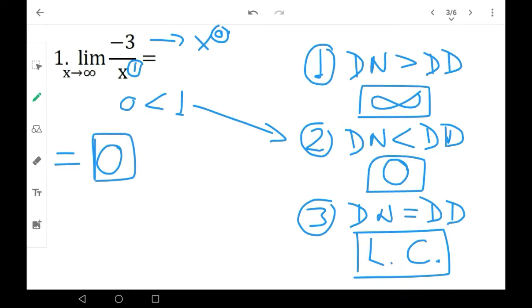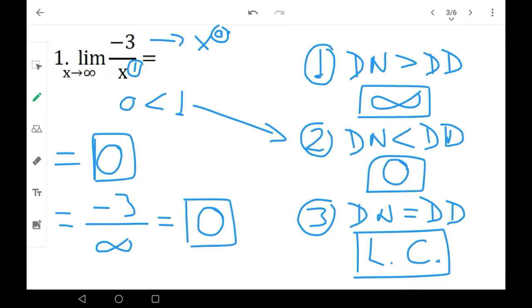That is only by looking at these three properties of limits at infinity. And I can justify this answer by plugging in. If I divide -3 by infinity, or a really big number, I am dividing a small number by a really big number, so I will get a negative number really, really close to 0. Since 0 has no sign, the number that I'm approaching is 0. That's how you justify this first case.